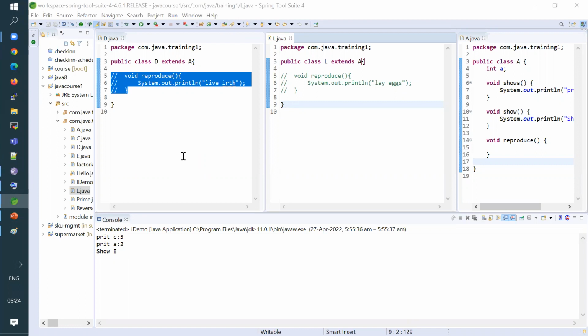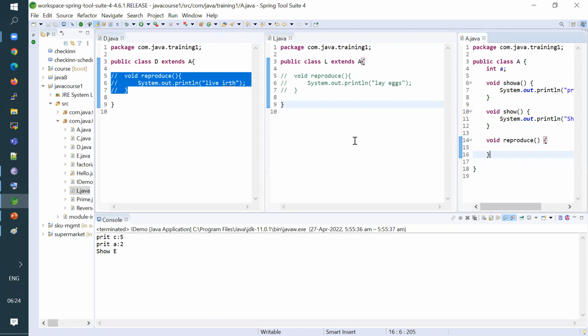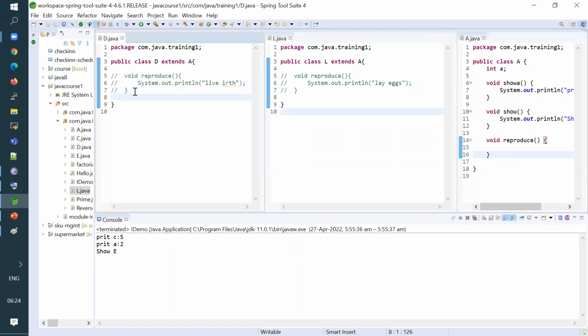Understood the problem, guys? If you guys understood the problem, then I'll talk about the solution part. Now, if you see here, you have different implementations, right? Now my class A here is not forcing my dog class and lizard class to provide implementation for this reproduce method, because here I didn't give an implementation, it's an empty method.